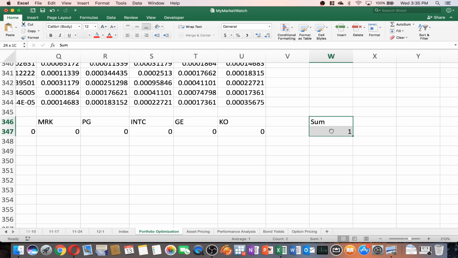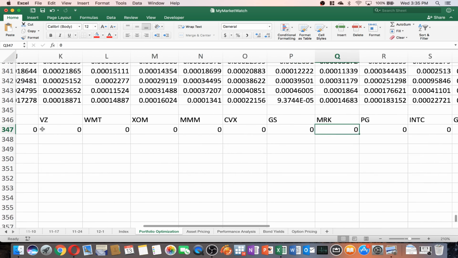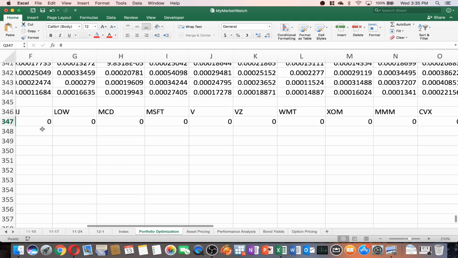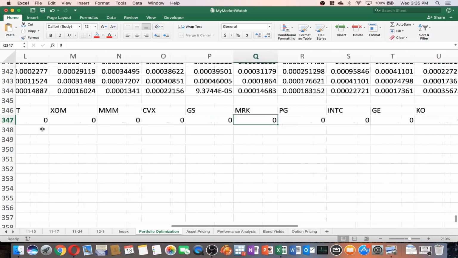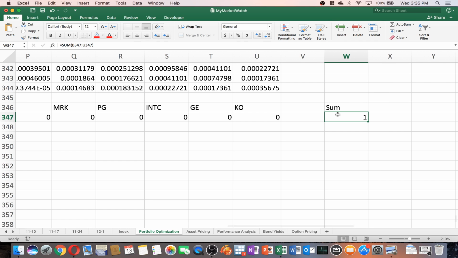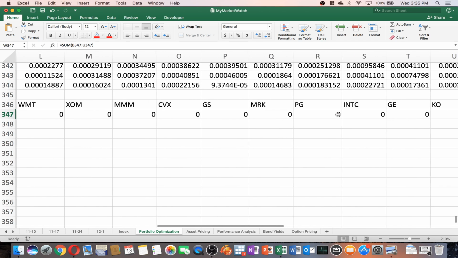This is basically going to be a cheater way to do things later. It's going to be important whenever Excel is changing these weights that I tell it these have to add up to 1. Regardless of whether you think you found a better value or not, the weights have to add up to 100%. Because Excel doesn't know what it's changing here. It doesn't know what all these numbers mean. It's just trying to mathematically find an optimal value. So the sum here is how we check that or hold it to reasonable things.